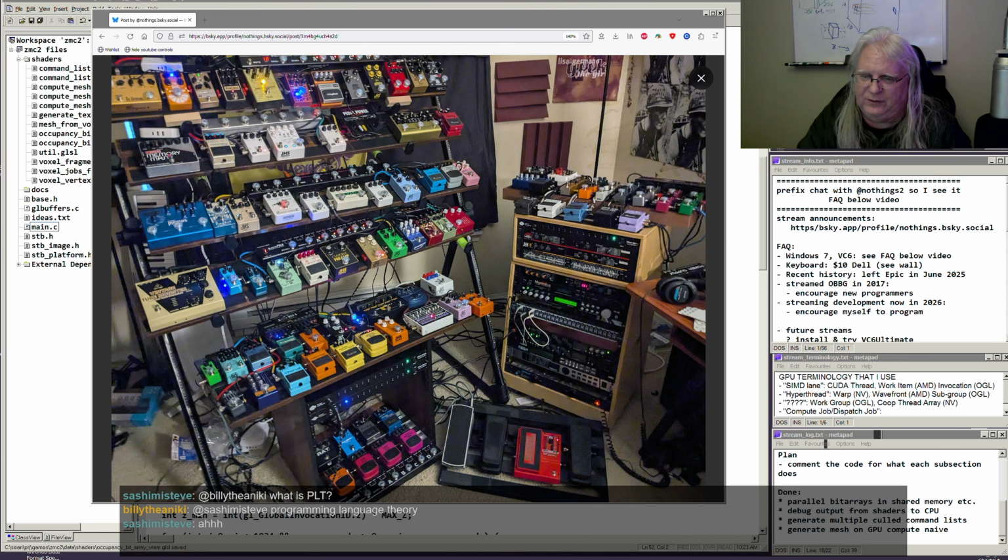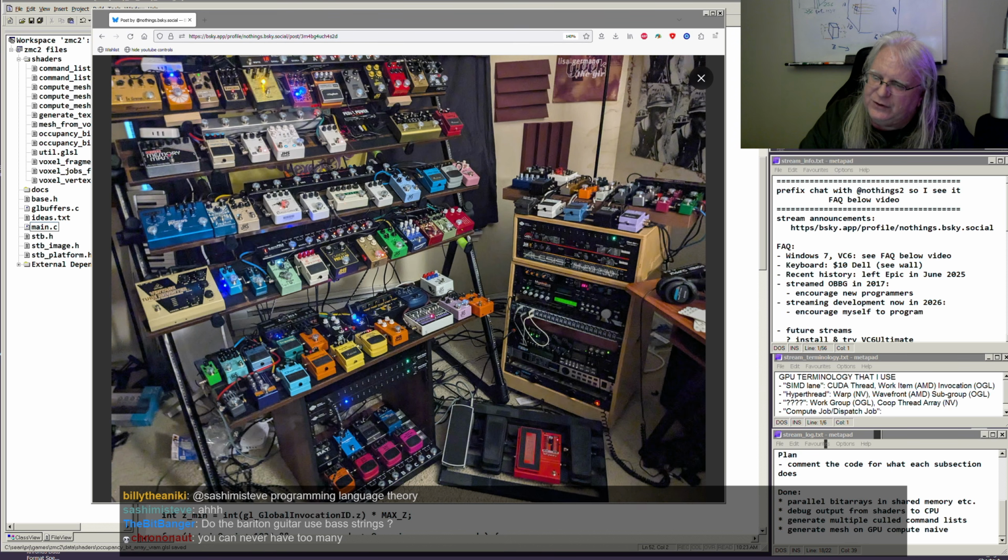Don't ask me why I have so many guitars. The baritone guitar uses custom strings, as I recall. I haven't changed them in a while. Since the bass is only going to have 4 strings, and a 5-string bass goes 1 string lower, whereas the baritone guitar has 2 strings that are higher than a normal bass guitar. And because the scale length is different, I think they're just dedicated strings for that class of baritone guitars. But it's been a long time since I changed them.